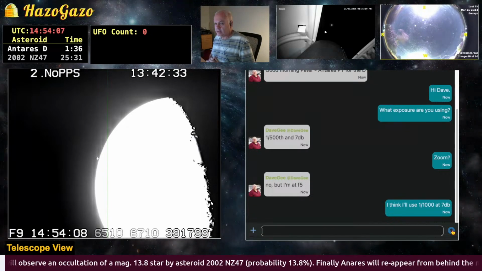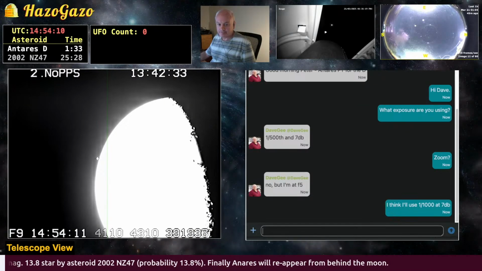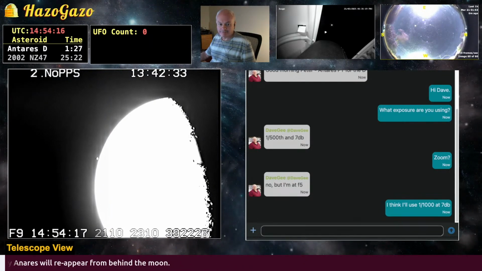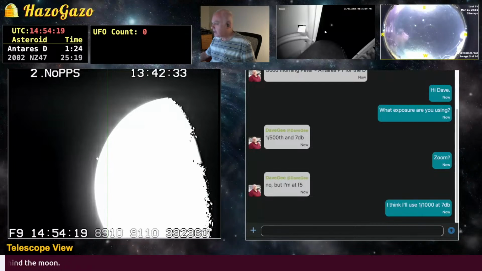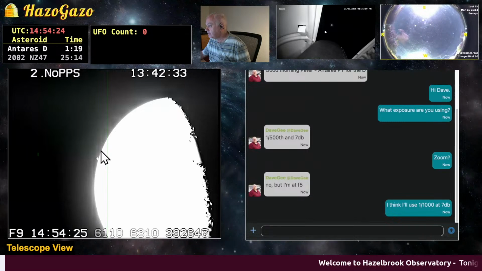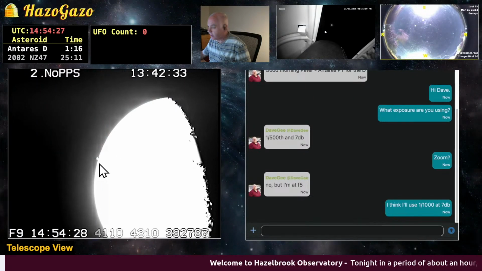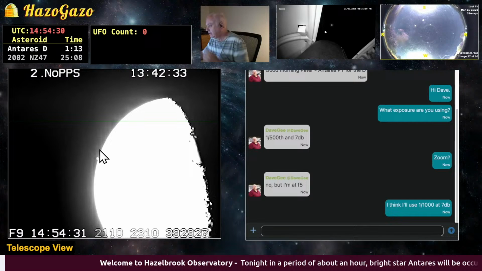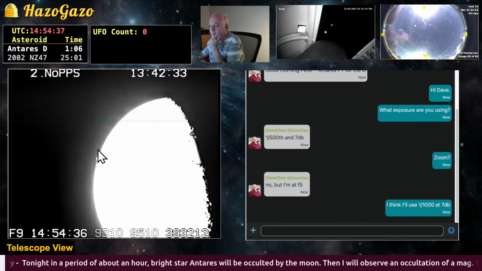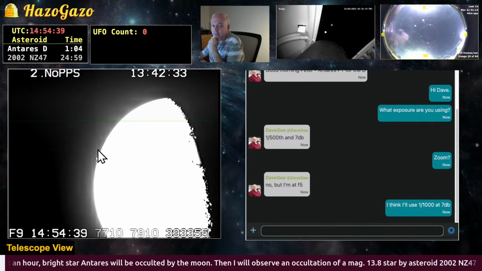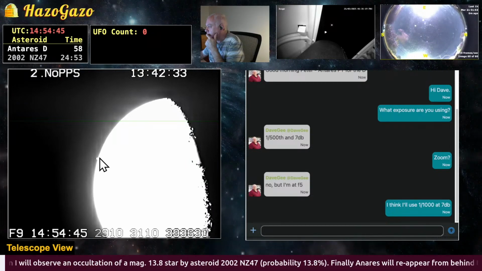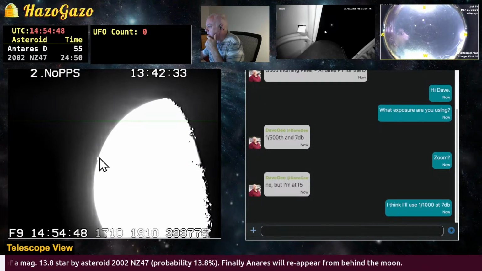All right, I'm recording, and we're getting very close. Okay, look how close that star is to the limb of the moon there. This is going to be tricky because it is right next to the bright edge of the moon. 60 seconds.